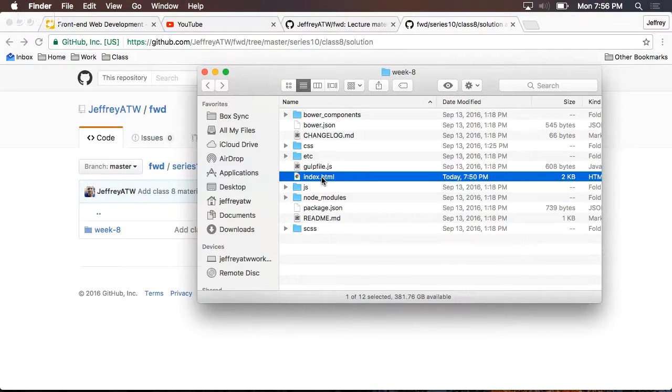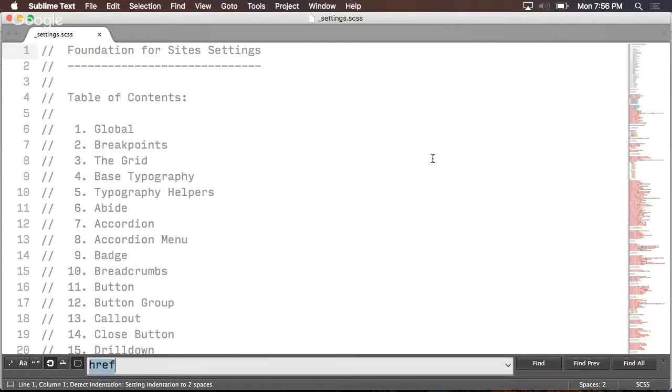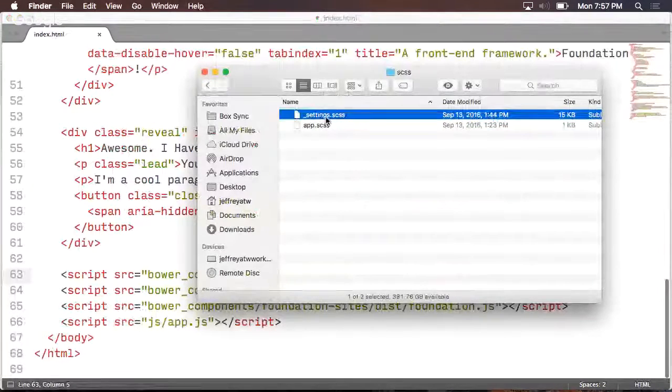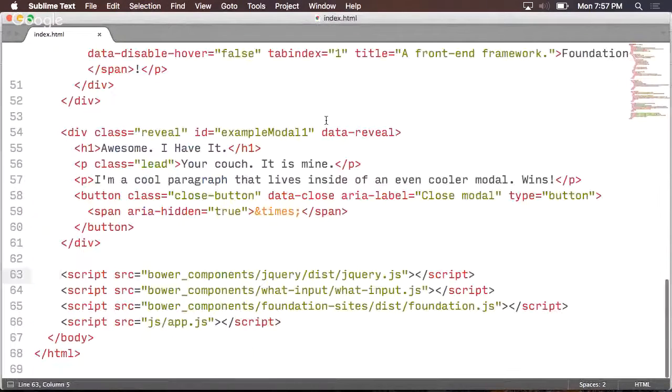You go into your folder that has your stuff. Basically, what I want you to do is open up those SASS files and look to see if either one of them is referring to anything called supports color. So just do a Command F through that. I can do the same thing because I probably have the same stuff, right? Supports. Nope, not there. Anything here? Support. Nope. So no, you won't have that.